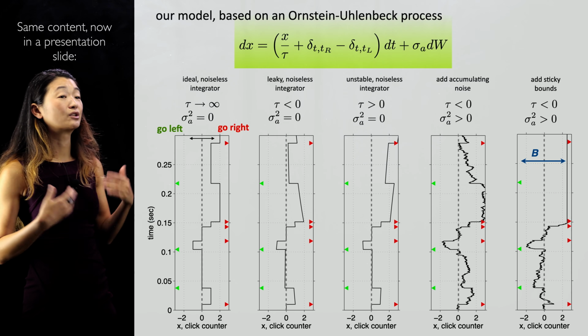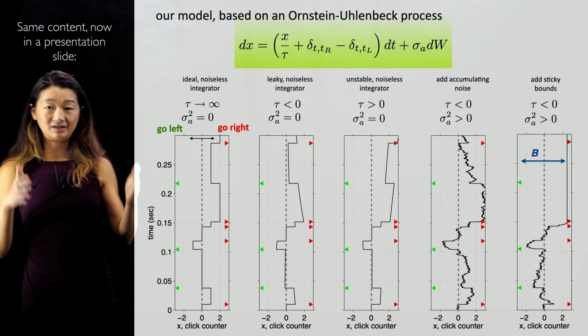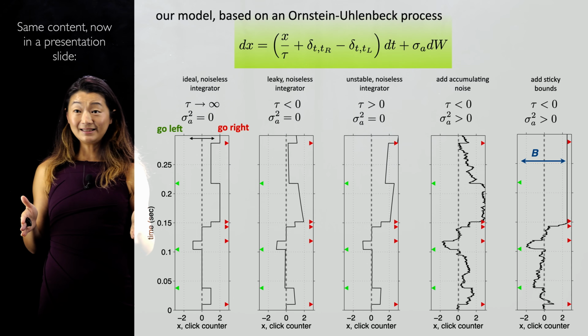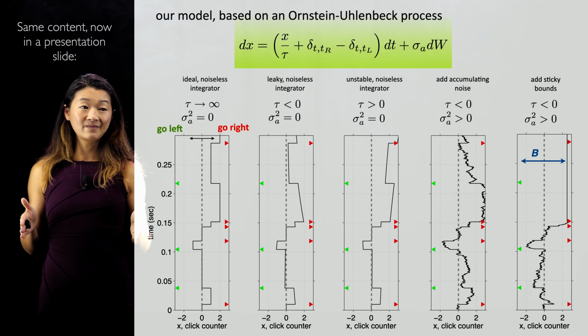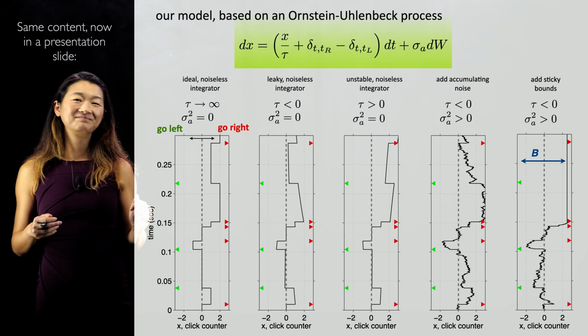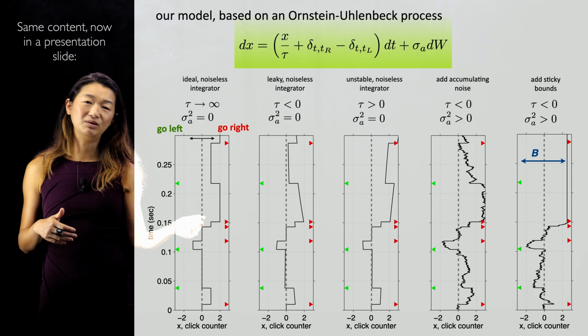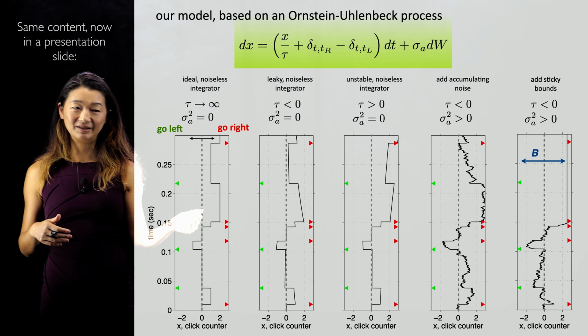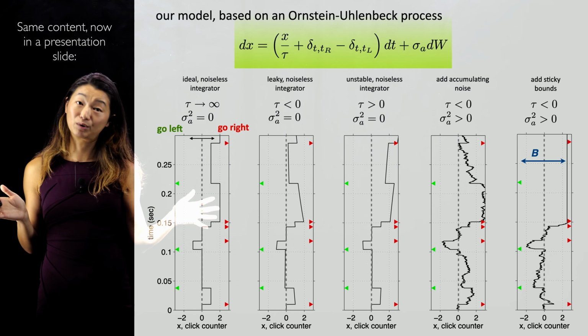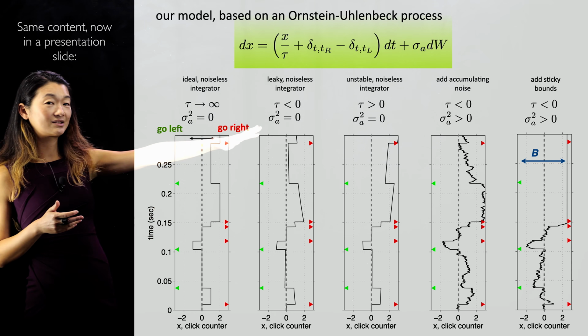And finally, I'm going to add another term by saying that sometimes there are these sticky bounds at the end, which some versions of the model have, where after you hit it, you're like, you know what? I already know what's going right. I'm no longer paying attention to the rest of the evidence coming in. I'm ignoring the rest of the trial. I know I'm going right. Okay, that's it. That's the model.